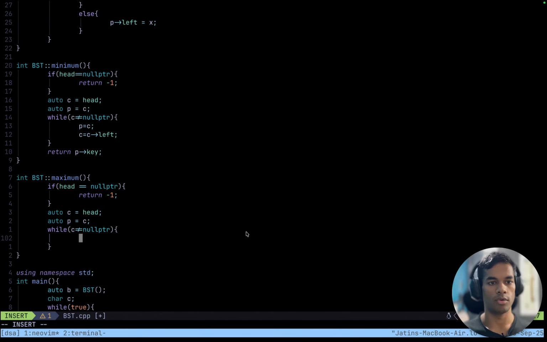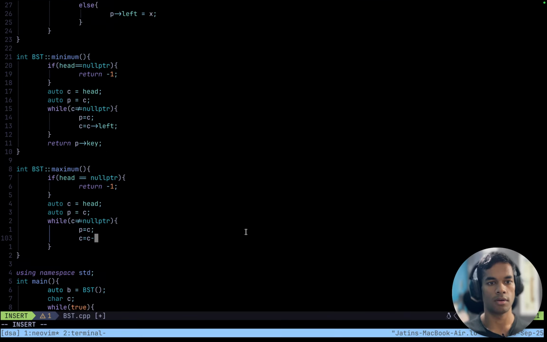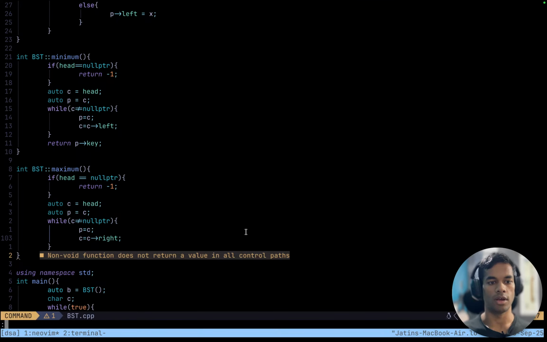While C is not equal to null pointer, P equals C and C equals C's right. Right, we are going to the right and then return P's key. Okay, now we have functions written for looking for maximum and minimum values.